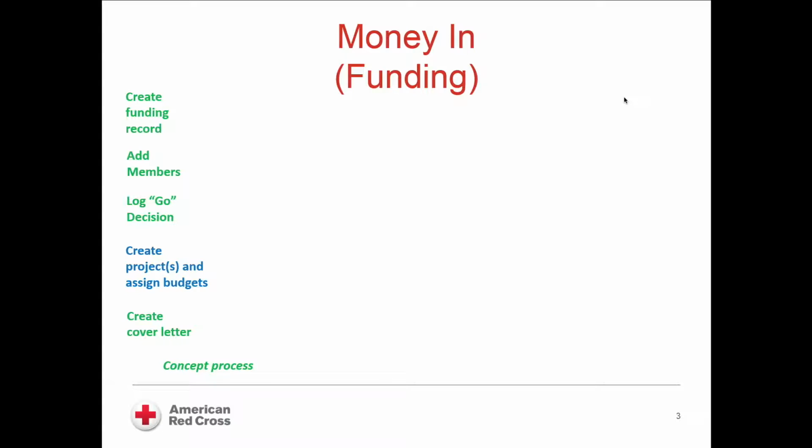So once you have either the concept done or you've skipped the concept, you come to the offline proposal development stage. Basically you follow the guidance of your unit or your team to develop the proposal offline, bringing in everyone who needs to be involved: finance, tech people. If it's a federal proposal or another kind of proposal that is going to result in forms having to be filled out once it's complete, it's a good idea at this point to give BizOps the heads up that this is coming down the pike.